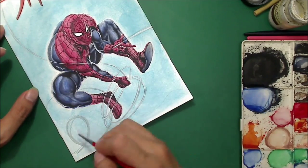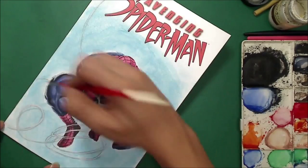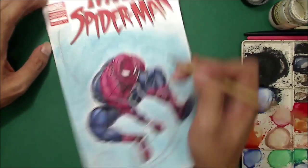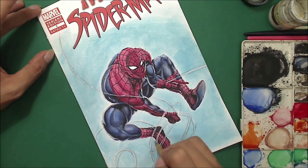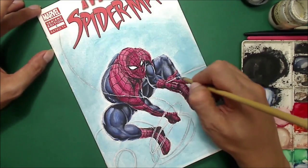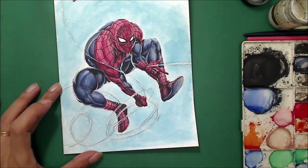I want to make the web really rough so it flows in the air and things like that. To give the shape, I thought of doing a spiral texture — just like Todd McFarlane did with his Spider-Man issues back then. Now I have to sign it using red crimson.